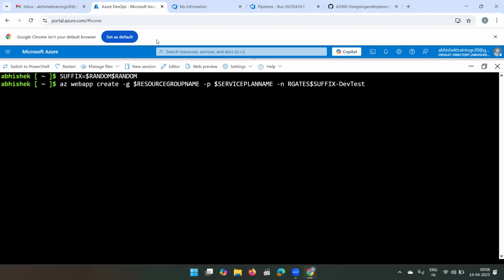So the name of this web app will be rgates, the value, and devtest. That will be the name. One more web app we'll be creating for production. Okay, this is for the dev test environment. We'll create one for production.